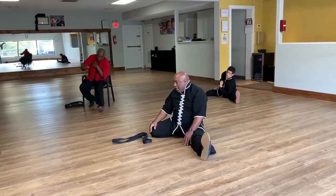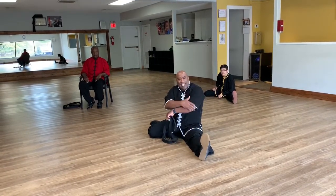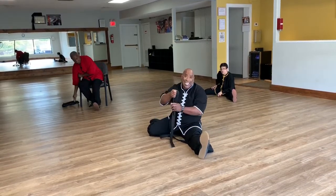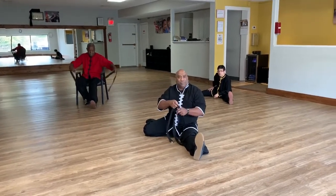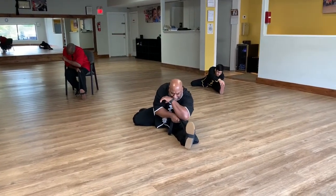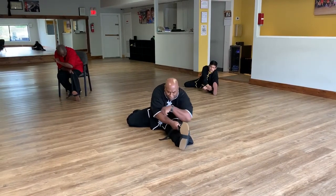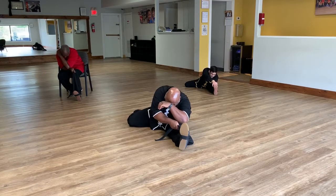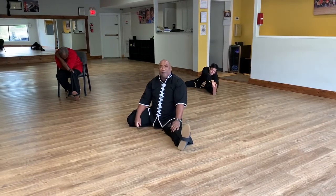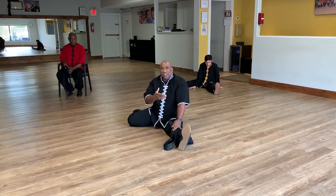And relax. Now this one is going to be a challenge for pretty much everybody — take your same side elbow and touch your foot. Because I can't do this one yet, I'm going to use the strap to assist me. I'm wrapping it around and stretching out with my elbow, really trying to touch my foot. I'm going to do this before I die — it's going to happen. Or I'm going to need surgery — one of the two! And relax. A good stretch means you should be sweating by the time you're finished.